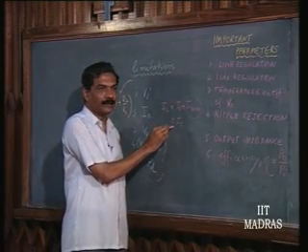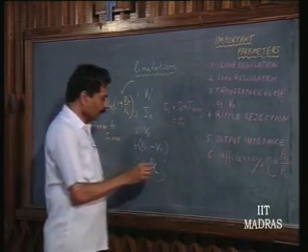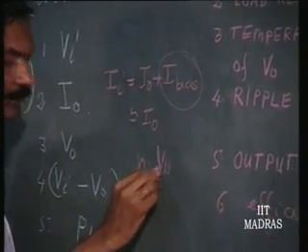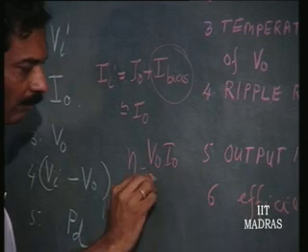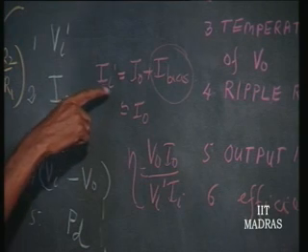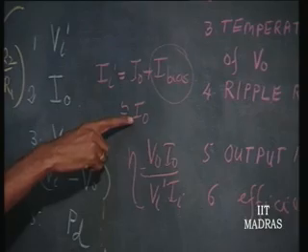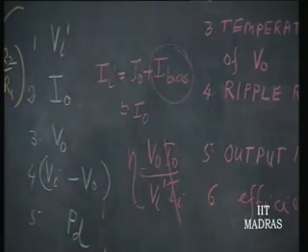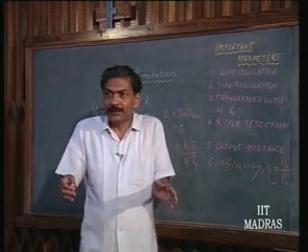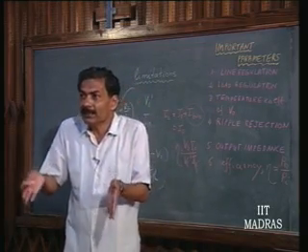Is this clear? Under that situation, what is the efficiency? Efficiency is given as V naught into I naught by V I into I I, and we have just now said I I is normally very close to I naught. So, particularly we are discussing efficiency when it is delivering a lot of power, but here it means when, for a fixed voltage you are designing, it is delivering maximum current.